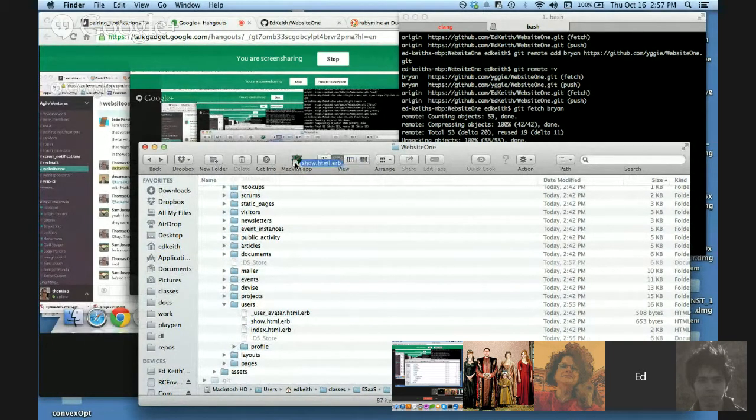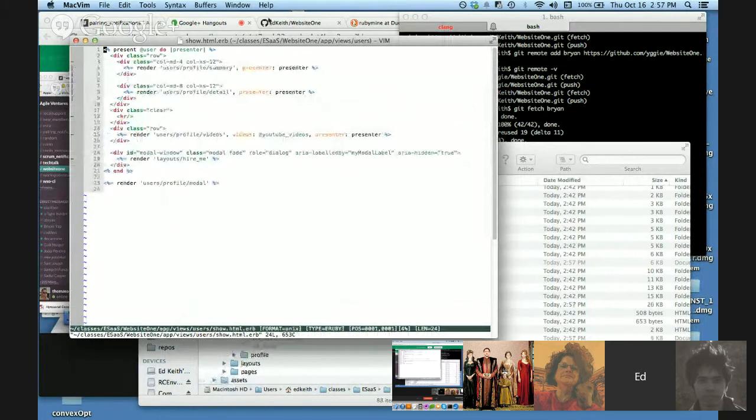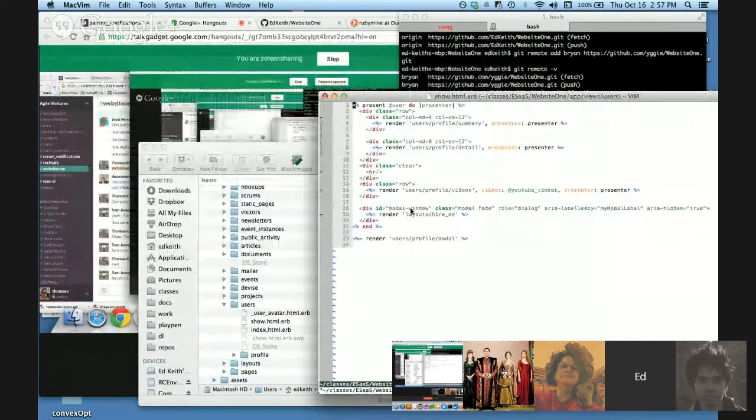What's this? Oh yes. Okay. All right. Yeah. Sure. No problem. And also a partial in profile. In the subfolder profile there is a partial called detail.